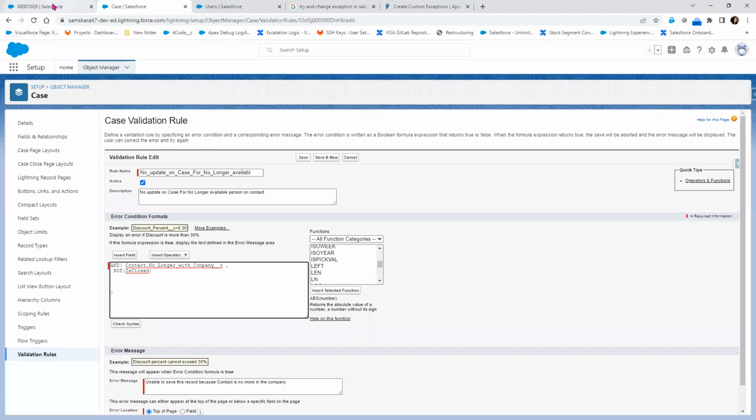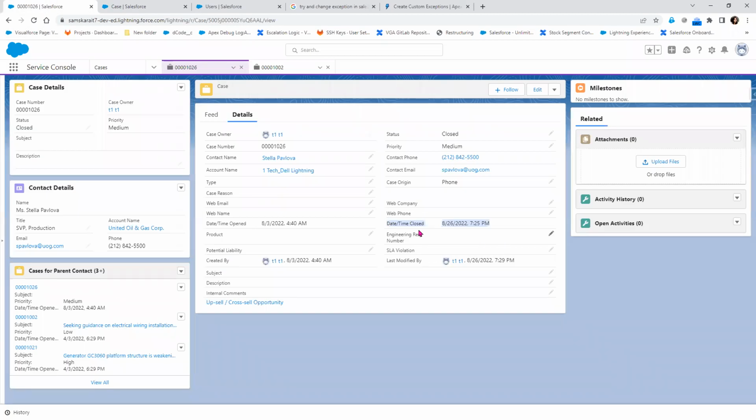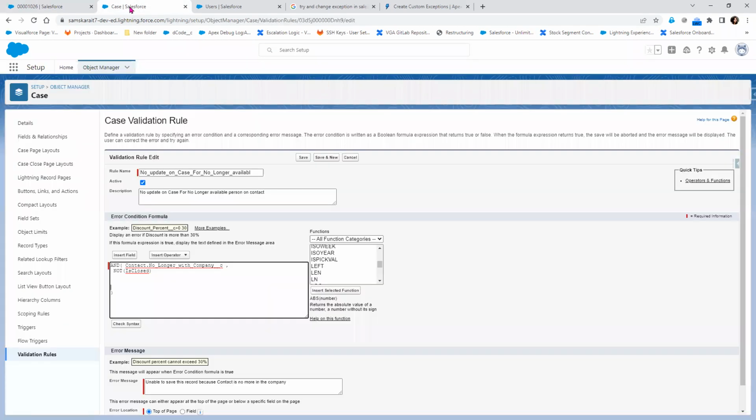Let's assume the business scenario is you need to validate the date field. This date field should be within the current year, that means this case has to be closed within the current year. You can check one of the functions called YEAR. Use the year, and inside this you need to pass the date field.